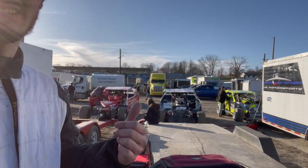All right, guys, so at the track here. Just got here a little while ago, just had a driver's meeting, and went over the car already. We've got to check fuel, check tire pressures, all that fun stuff, make sure everything's lubricated. The car is right back there, my ride. That's a 2013 TO Pro car. Basically, it's a completely roll cage chassis style car, and we race on dirt.